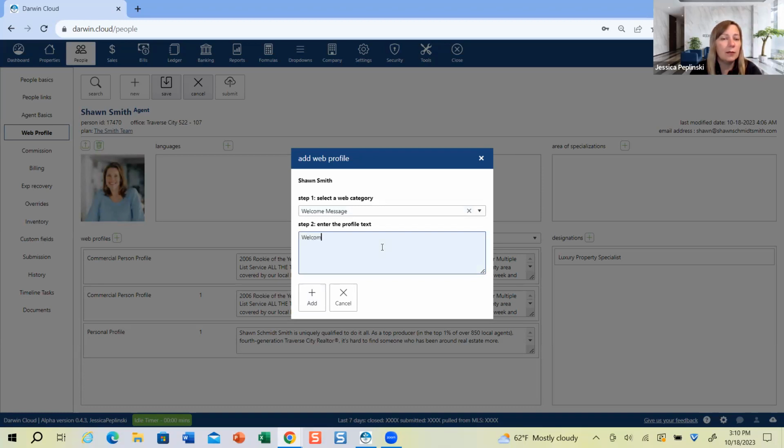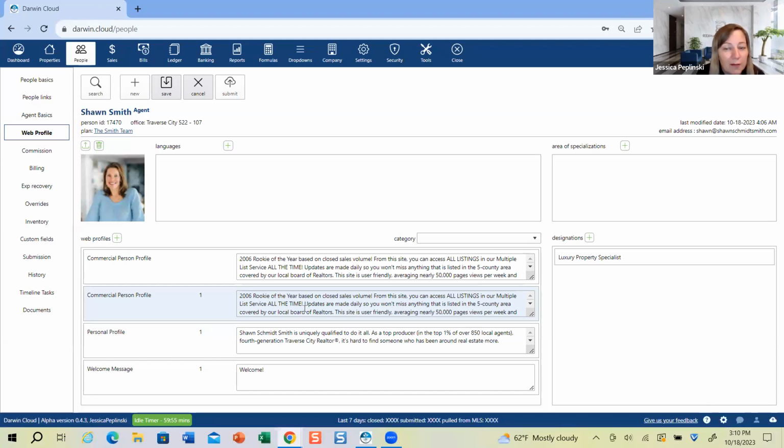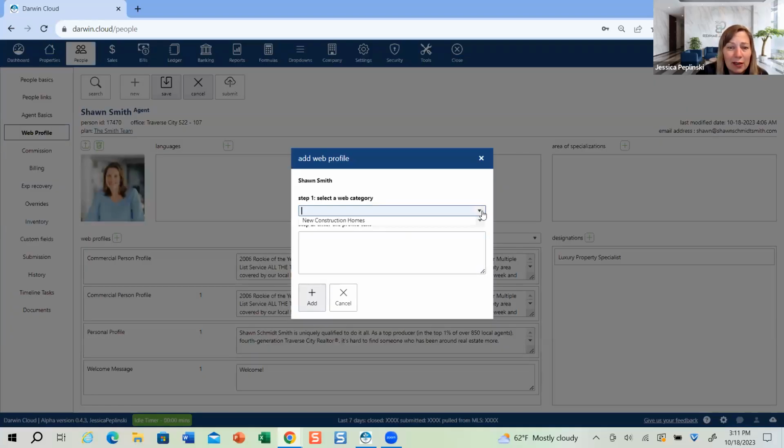So this is something you want to work out with your agents, but I'm just going to slip that in there because I know she is global luxury certified. I want her to feed to the website. She is a specialist, so we're going to add that one for her. They do need to be different categories. So in this case, we use the personal profile, welcome message. I have these written down. And headline and their expertise or credentials. Those are all the really popular ones that are really easy to add, and they're just pretty generic.